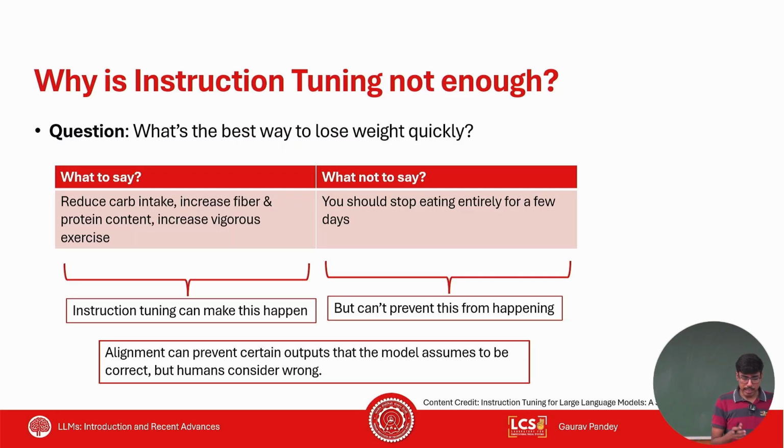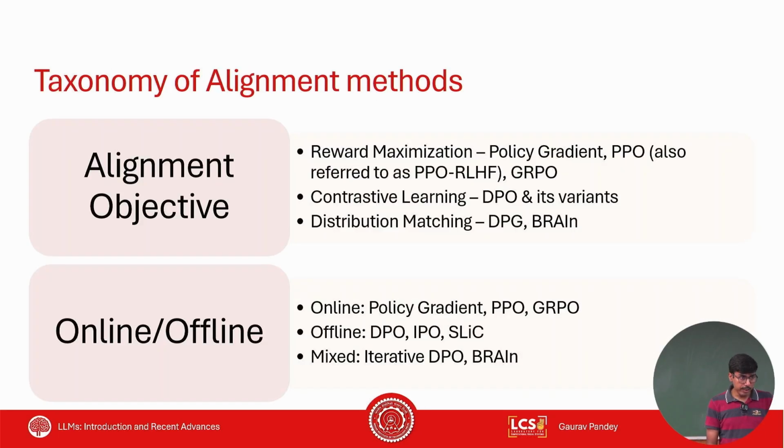along with this response, the model has learned some other responses during its pre-training. It has seen a huge amount of corpus during its pre-training, and we don't know what all it has learned. So you're not telling it what it has learned, and whatever wrong it has learned, its probability should be reduced. And that's where alignment comes into the picture. It not only allows you to increase the probability of certain outputs, it allows you to decrease the probability of other outputs. There are two ways to classify alignment methods.